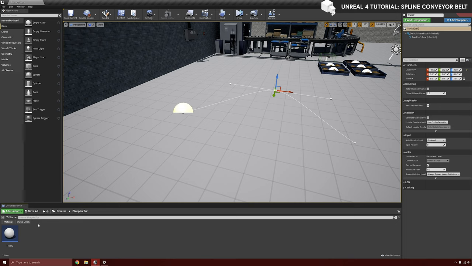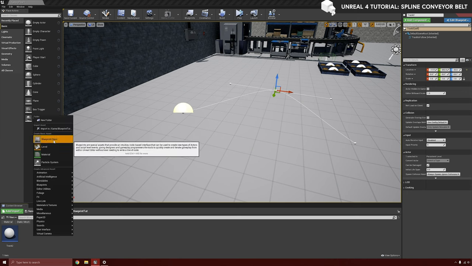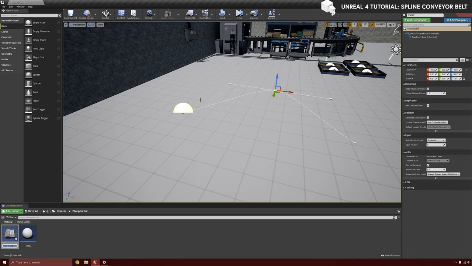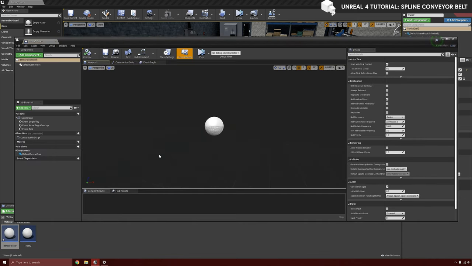We're now going to need to create the actor that's going to be adhered to this spline, this track. So I'm just going to right click, create another blueprint class, another actor, and we're going to call this item to follow. This could be named anything you want. This could be apples. It could be car part number 1, it could be anything. We're going with the route of an assembly line or conveyor belt in this case, but it doesn't have to be. Like I said, this could be used to have an actor follow a set path or have a group of actors follow a path.